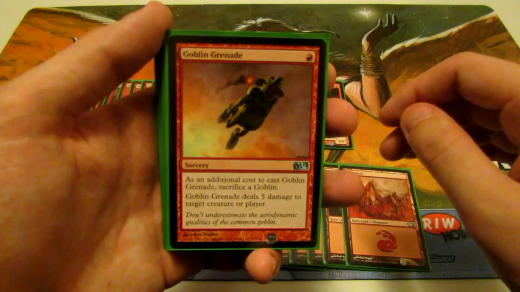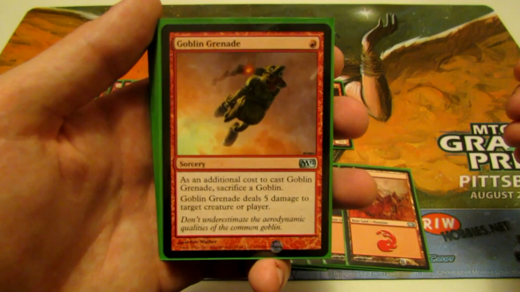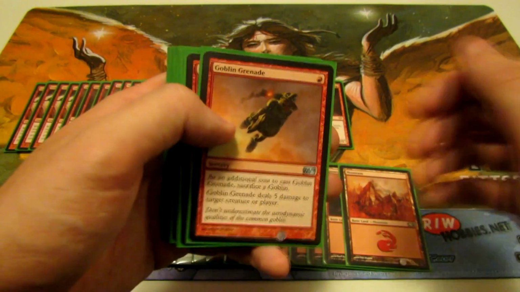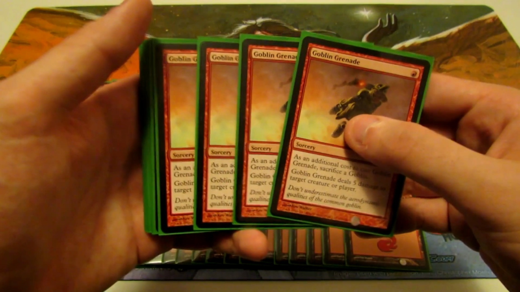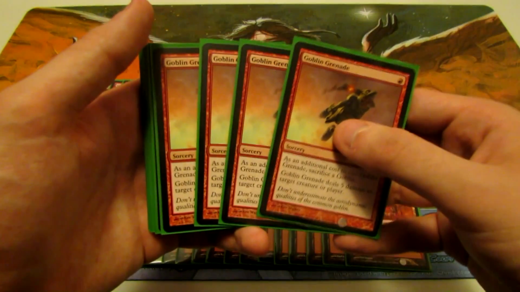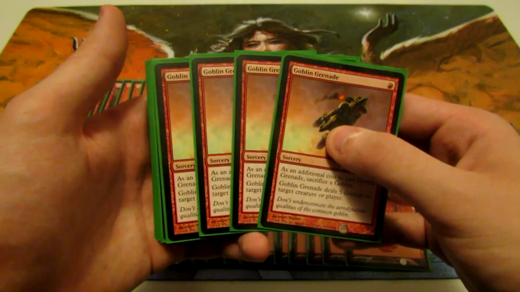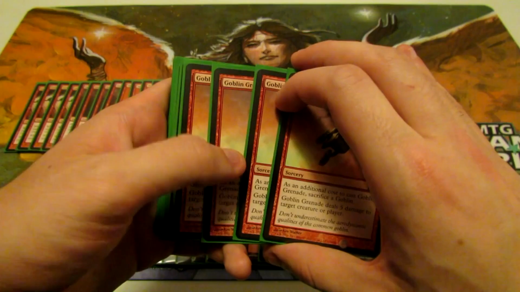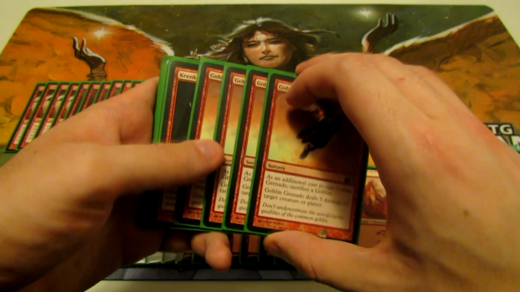And now we're getting into the non-creature spells. So we have Goblin Grenade. For 1 red, you sacrifice a goblin in addition to its casting cost, and it deals 5 damage to target creature or player. Now, some people like to play Reverberate with that, but I'm not really huge on that type of shenanigan, even though it is 10 damage for 3 mana. If you like that, you can play it, but if not, you really don't need to. Nonetheless, we are running a playset of Goblin Grenade for the deck. Pretty awesome. It was really nice when they reprinted it for M12.